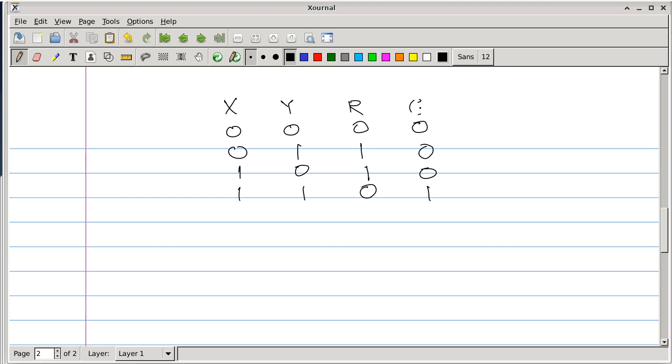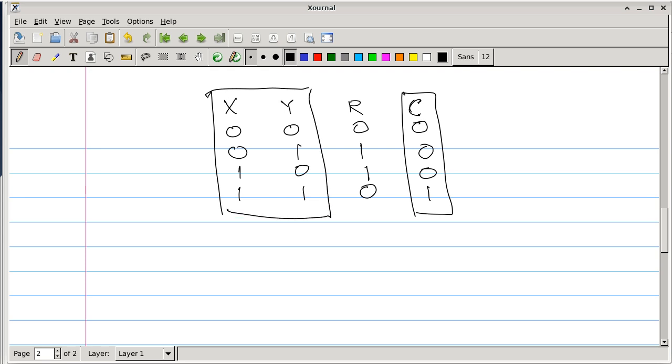So we'll start with C. When you look at this column versus these two columns, and you just kind of concatenate those two, does that truth table remind you of a Boolean operator that you should be quite familiar with at this point? Just logical AND, right?